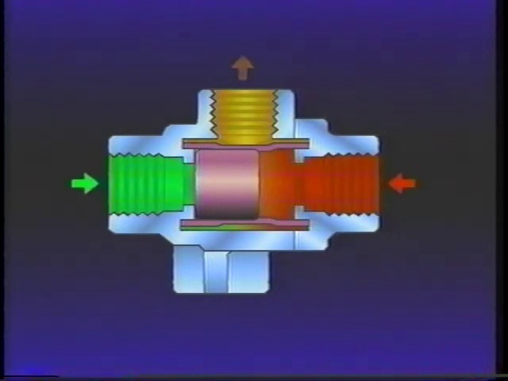As air enters either inlet port, the moving shuttle responds to the pressure. It seals the port receiving the lower air pressure level. But the air flow continues out the delivery port. If the pressure levels reverse, the position of the shuttle will reverse. The shuttle never impedes the flow of air.